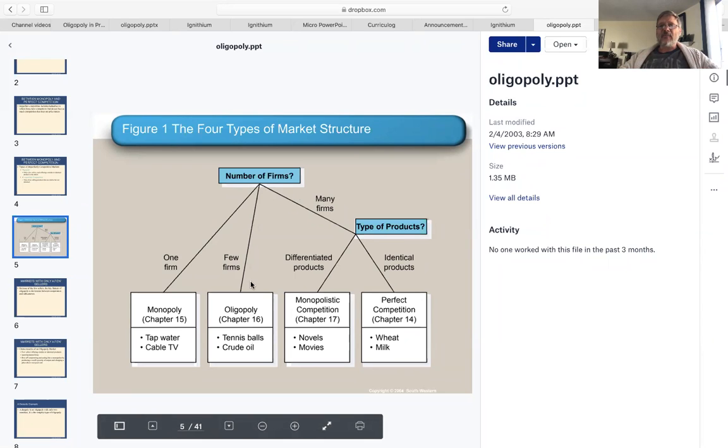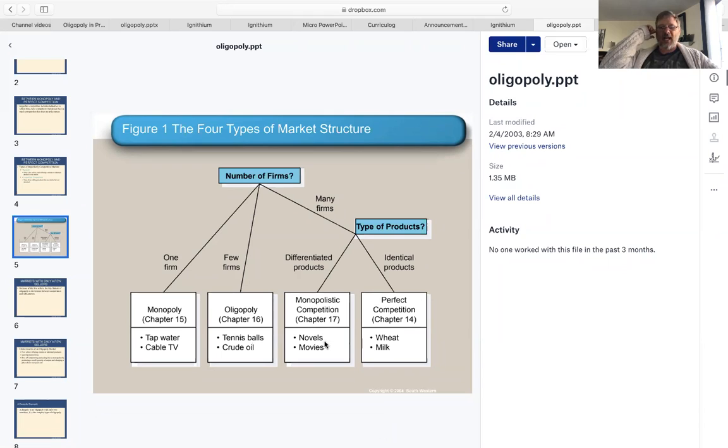But you could have 3 or 4 or 5 firms, but they're just a few. And notice that all of the products here are supposed to be largely the same. If you have a bunch of firms with identical products, then you have perfect competition. But if you have a bunch of firms with differentiated products, then you have monopolistic competition. And that was the first part of your homework. I think monopolistic competition is pretty easy, so I'm not going to spend a whole lot of time on it. It's easy to understand. The analysis isn't very complicated or detailed.